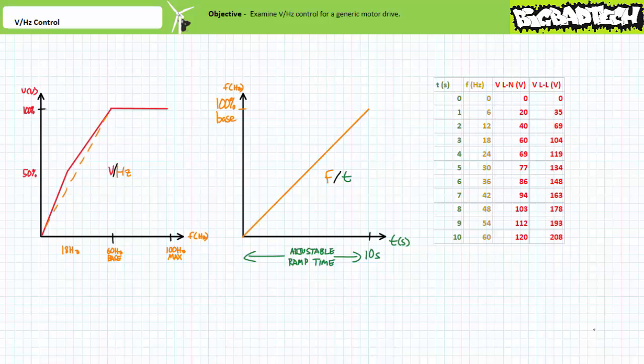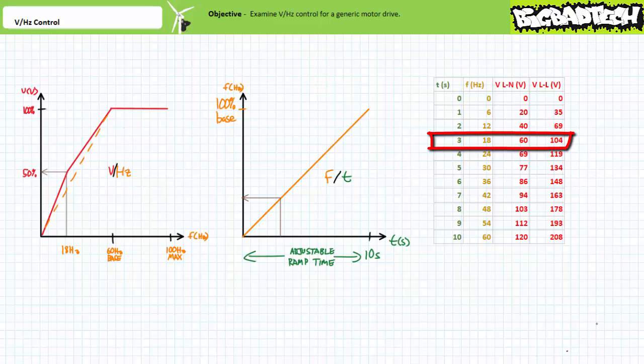This method is a little bit more complicated when you're using a more complicated volts per hertz profile, and as we'll learn, a more complicated acceleration or deceleration profile. However, it's still easy if you use two graphs. Given a dual slope torque boost volts per hertz profile with our previously established values of a plus 20% boost to 18 Hz, and the same linear acceleration profile where excitation frequency is ramped to 100% of the base frequency over an adjustable acceleration time of 10 seconds, we can calculate applied voltage and excitation frequency at specific times.